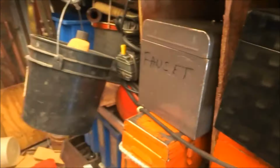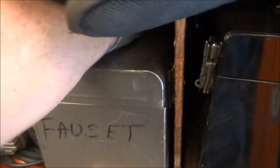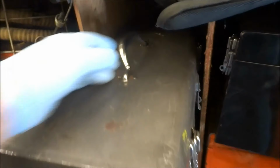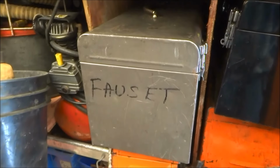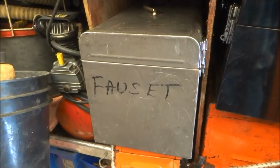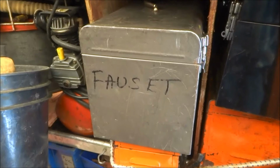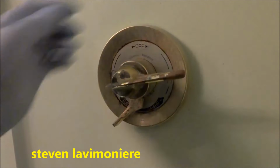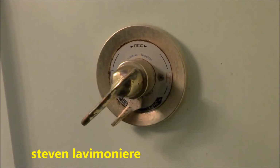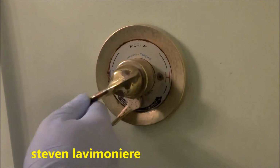Alright, let me get my faucet repair kit and go see if we can fix it. We'll try. It's well water here, so sometimes it might not want to come out. It might be a tough one, y'all. Stevie Labs is a real working man, y'all. We'll see what we can do with it.